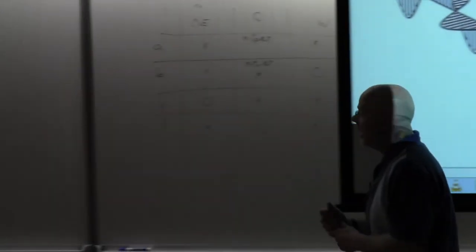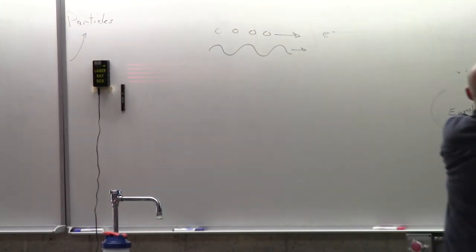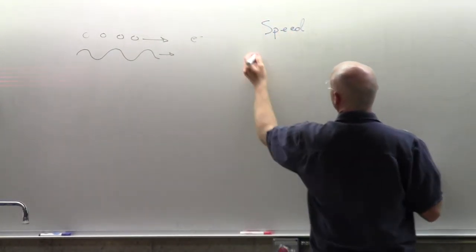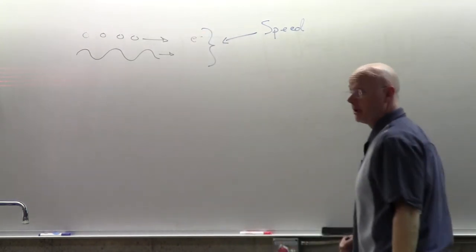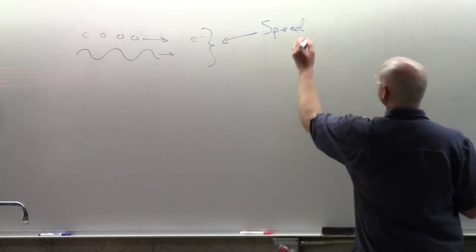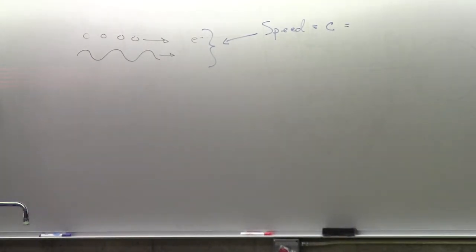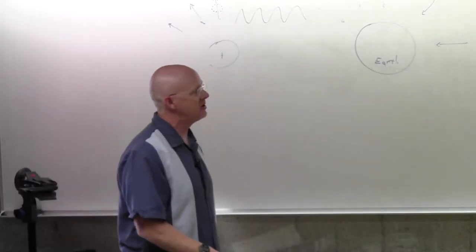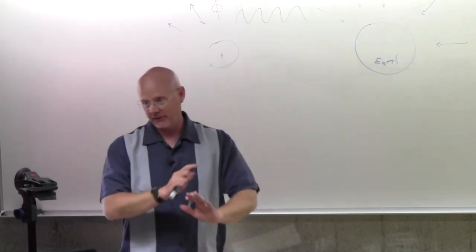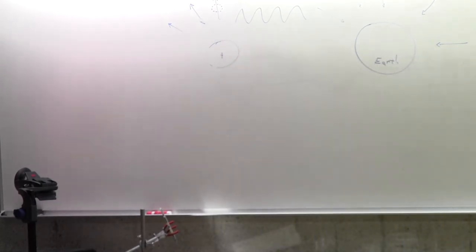Well, maybe I'll leave that here. The first thing to ask is whether we're looking at them as particles or as waves, they must have a speed, right? So I'll just put them collectively in my little picture here and ask, what's their speed? All right. I heard some of you say, hey, the speed of light. Well, exactly. It is the speed of light. The standard symbol we like to use is c. I don't think you'll confuse that with the specific heat c from thermodynamics. That's a whole new topic. But c is the symbol we like to use for the speed of light.